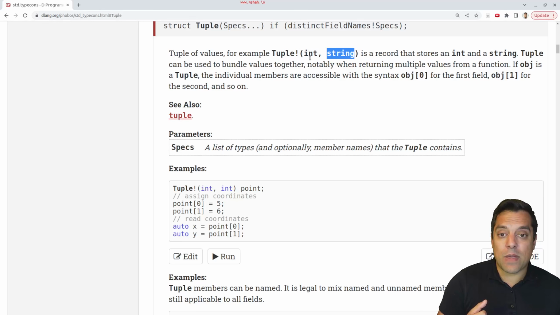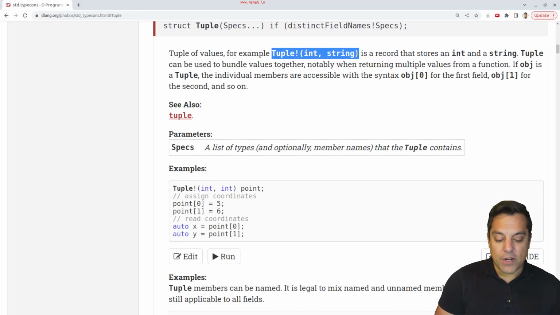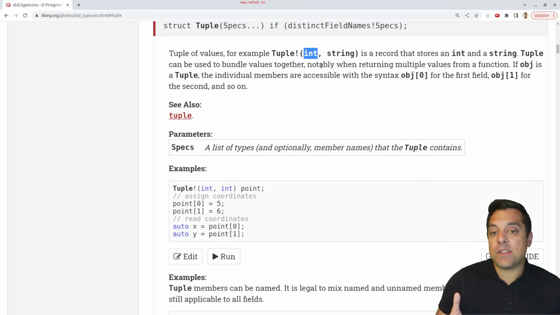So for example, maybe we have a student with their name and their ID stored as an integer. And maybe we don't want to create a named struct, for instance, and we just need to be able to return a single piece of data or a new data type here, like a tuple. So we'll go ahead and look at a few of these examples here. Now, what's interesting about tuples, and we'll do an example as shown here, is that we can index into each of these fields, such as this integer or this string, by just using the array notation.